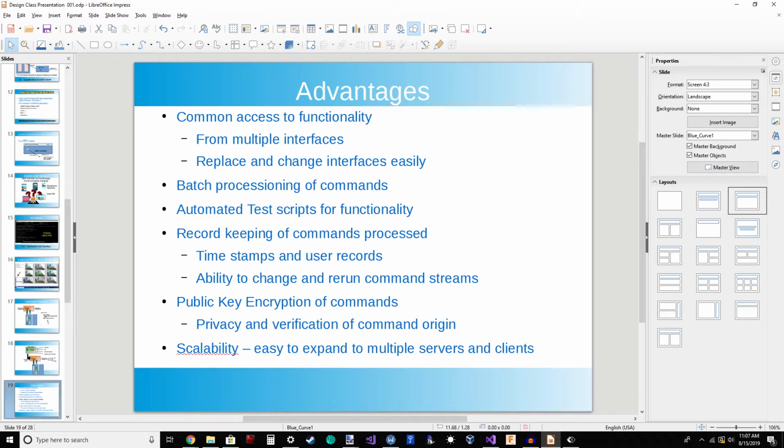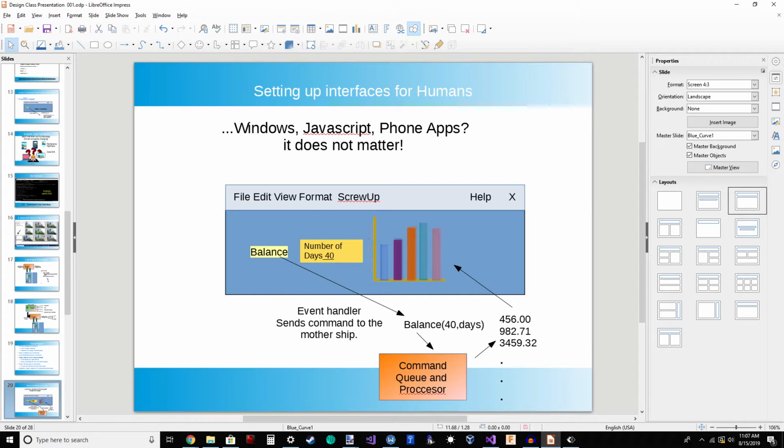But that's fine as a web service. What about the actual user? Well, the interface code is still just as easy, right? It's like paint: I'll put this button here, I'll make it red. I'll put this button here, I'll make this drop-down menu, I'll have a slider bar, whatever it is. And then when you code the event handler, you just pick whatever command it is that you wanted to get. And then that command goes over to the command processor, and then a string comes back.